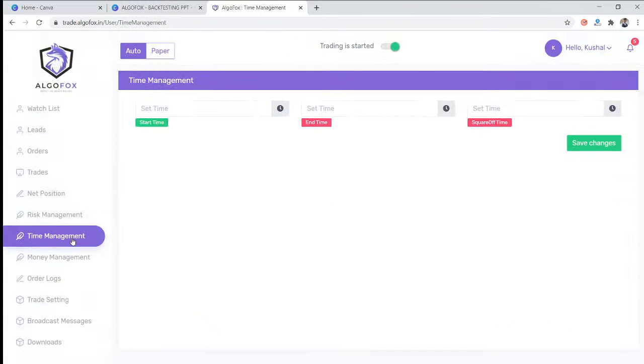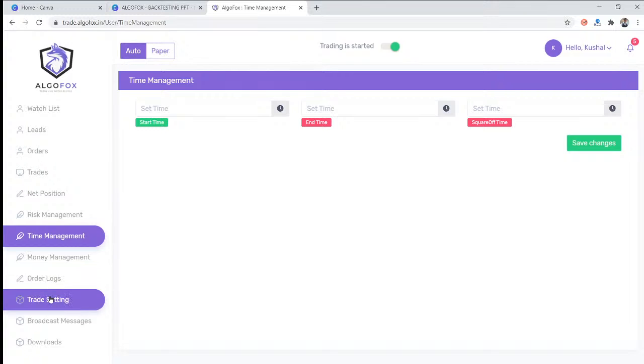Then next is time management. From what time you want to accept trades. If you're working on option based strategies, you would want to take trades only after say 9:30, because from 9:15 to 9:30 the market is very volatile. So if your algorithm is generating a signal at 9:15 or 9:20 and you want to ignore that, you can set the start time as 9:30. Any signal before 9:30 will be ignored, and if you set the end time at say 2:30, then any signal after 2:30 will be ignored. Similarly, you can set your own square off time. Say if I set it at 3 o'clock, all my positions will be squared off at 3 o'clock, whether my algorithm is sending an exit signal or not. So I can manage time and money, and there are a lot of other settings.